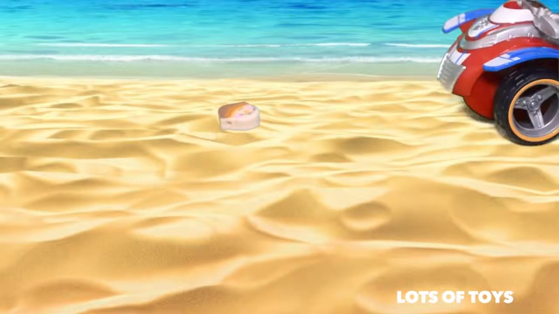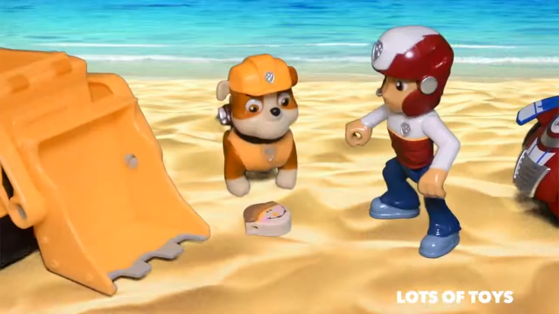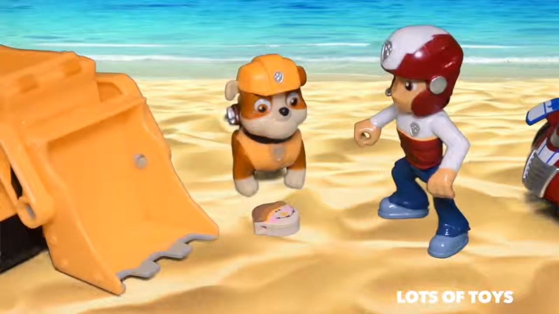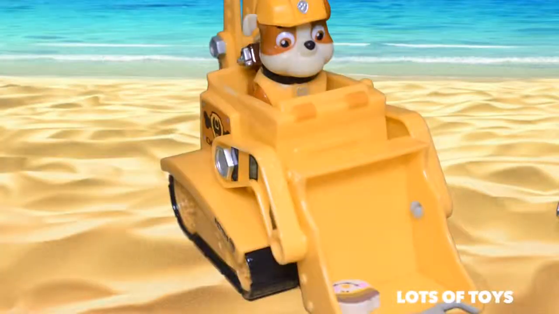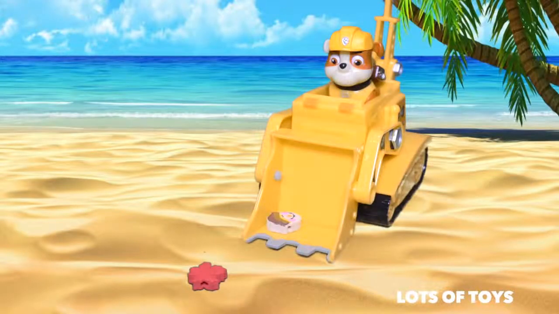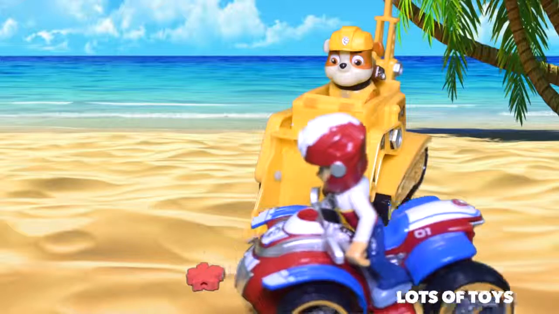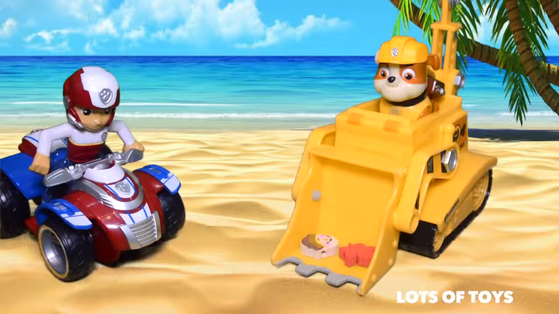I think I see something. Oh yeah, I see it too. All right, Rubble, scoop it up and let's go. We need to find the next piece, the red leaf. Scarecrow is secure. Come on, Ryder. Over here, Ryder. I spotted the next clue. Oh, awesome, I see it too. Good one, Rubble. Let's go fit it on the map and see where the treasure is.